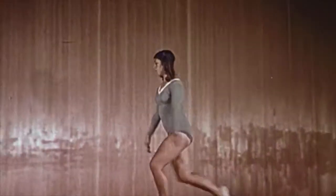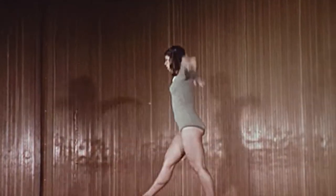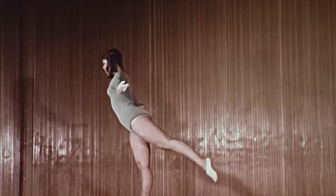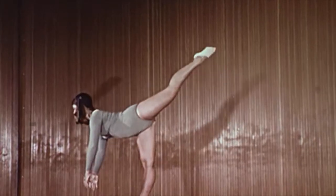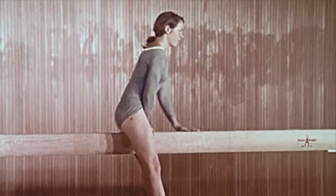To perform on the balance beam, one must develop balance, body control, grace, and creativity. The beam is 4 inches wide and 16 feet long. Balance beam exercises begin with a mount.